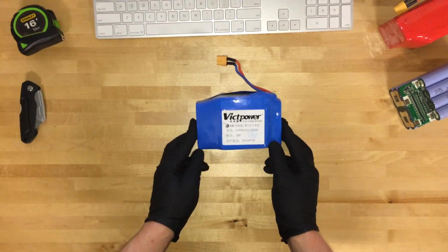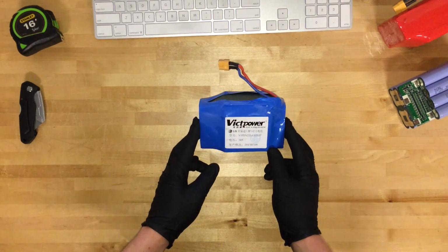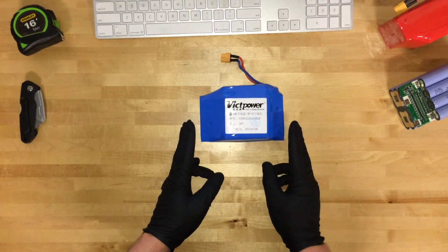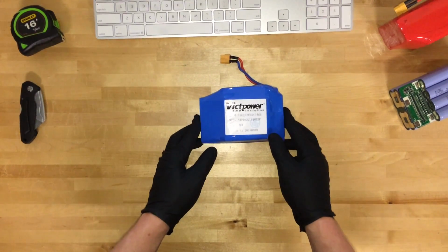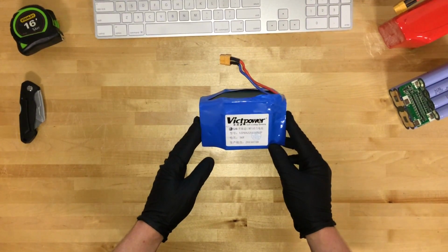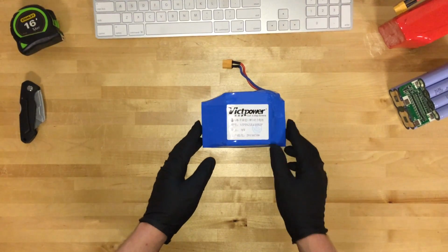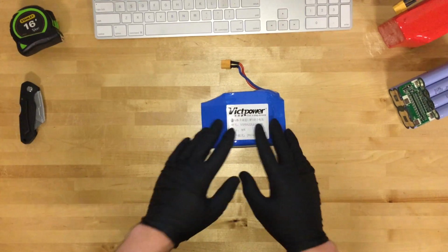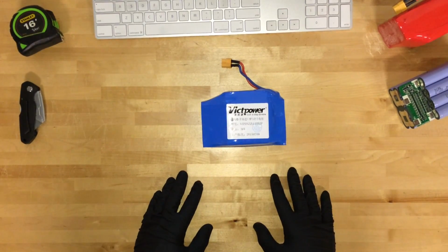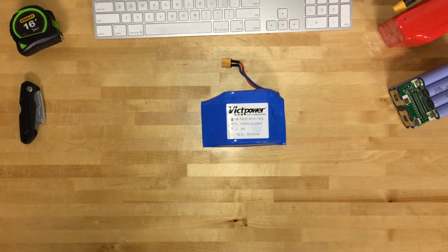Now, if you're watching this, there's a pretty good chance that you got screwed by the battery manufacturer that made your battery pack. I showed this one. The name doesn't really matter, but if you see this name, then I can pretty much guarantee you that it's bad. And you may not know this, but the battery pack is supposed to be the most expensive part inside of a hoverboard.